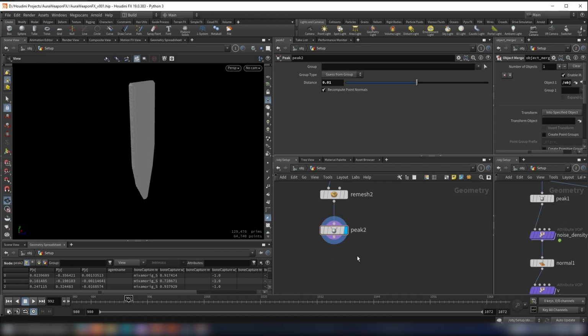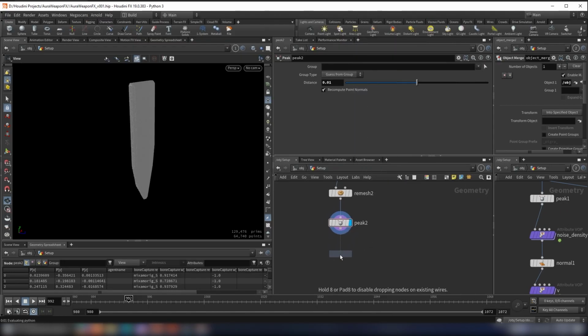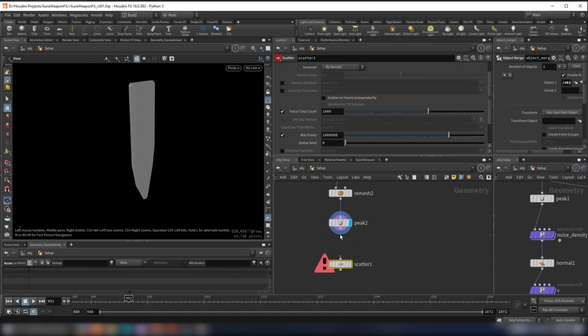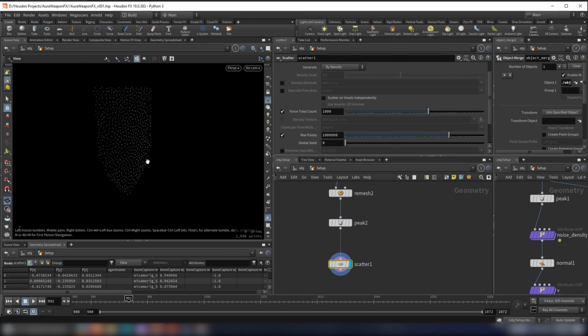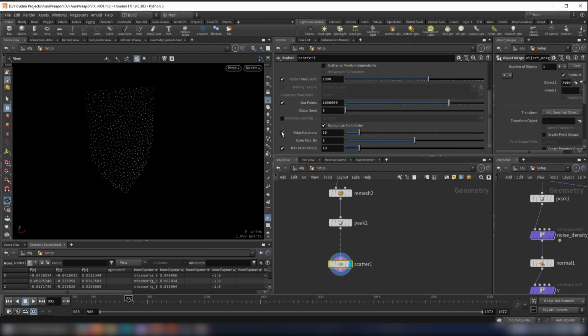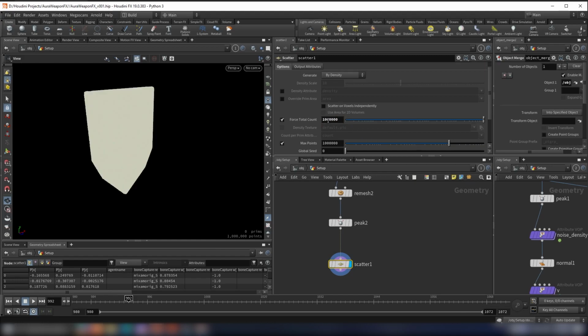Same as this, first we need to scatter points onto the surface of the shield, so let's add a scatter. We don't really need the relax iterations because it really makes the scene slow, so let's turn it off. And for the force total count, maybe we need to add 30 for this so we can test it.